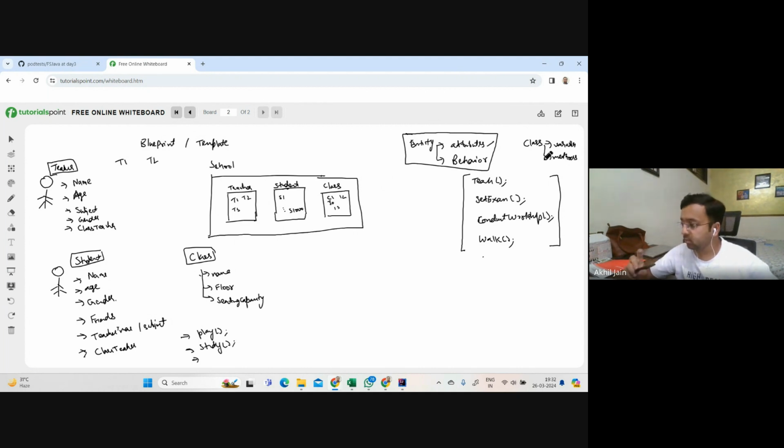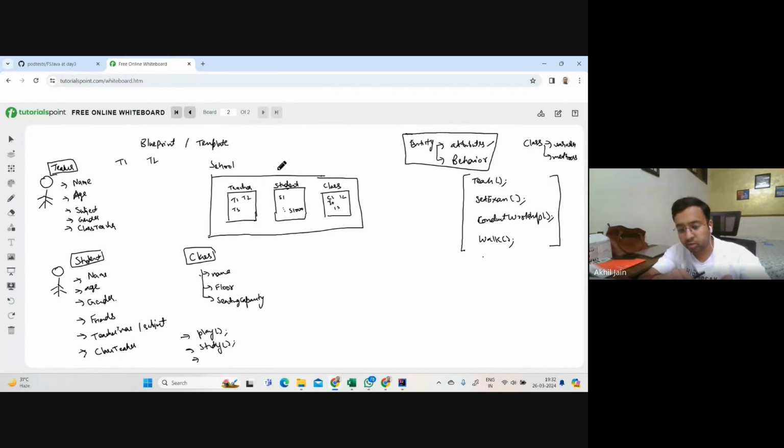Okay, so what is happening here is, you will first try to identify the entity from the given statement. You will get that entity, and then from that entity you will try to see what attributes and behaviors that entity can have. Once you identify them, then your job is half done. The second half will start when you translate that real thing into the programming world by creating classes.